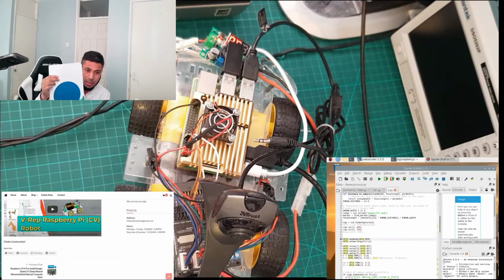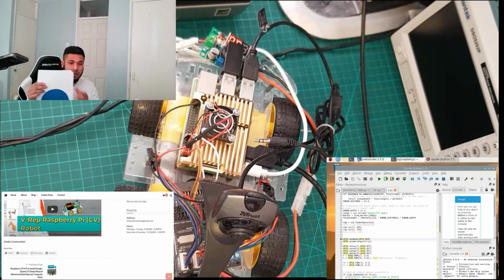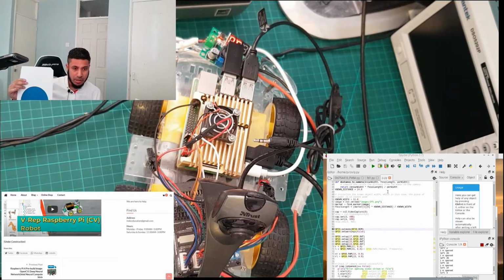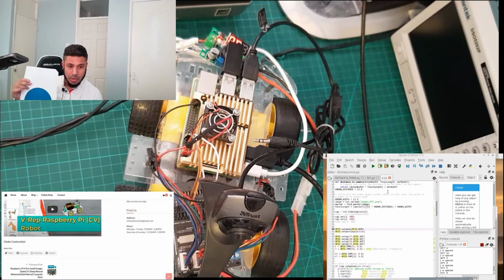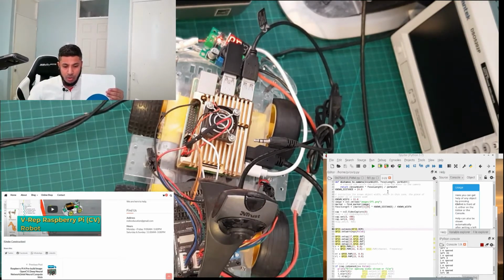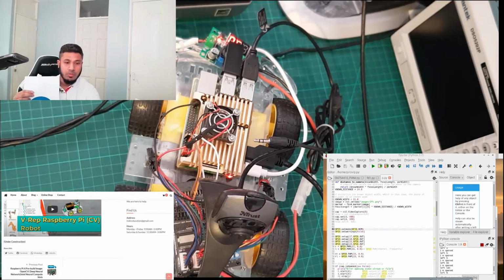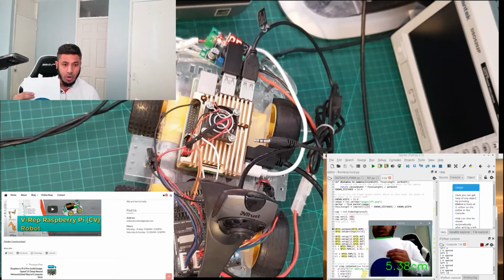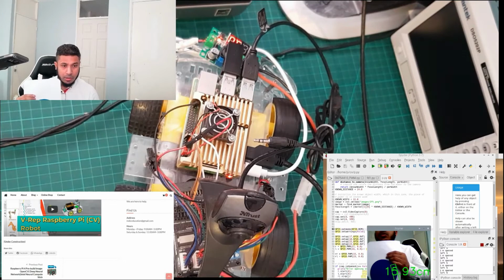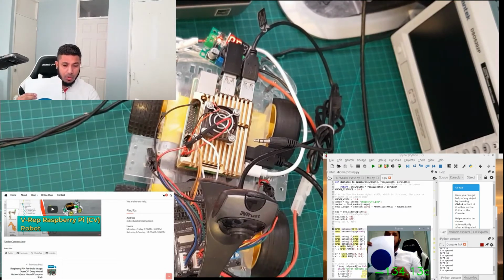So the camera has identified that the blob is on the left hand side of the camera. So if I put it on the other side, it has identified the blob is on the right hand side of the camera. If I go left hand side, the motor reacts to that. If I go on the right hand side, this time this motor is moving. So it is trying to compensate the target movement with its motor movement.